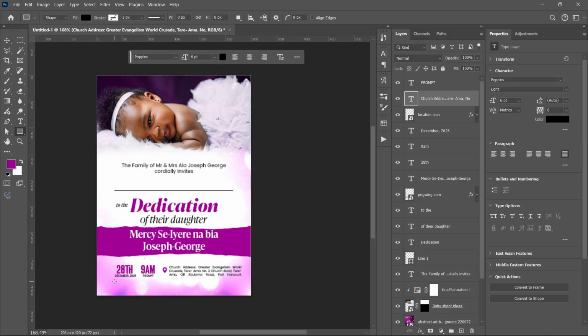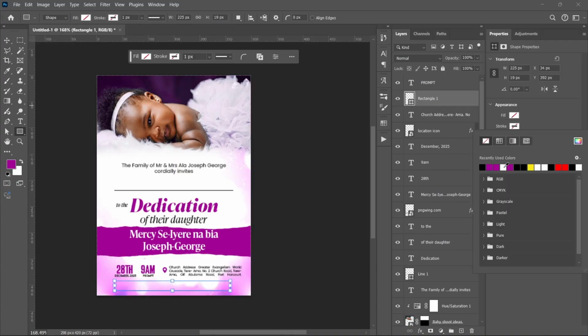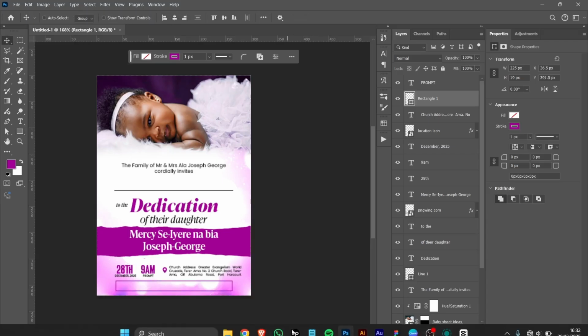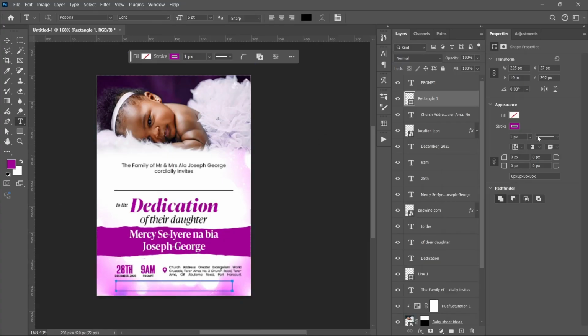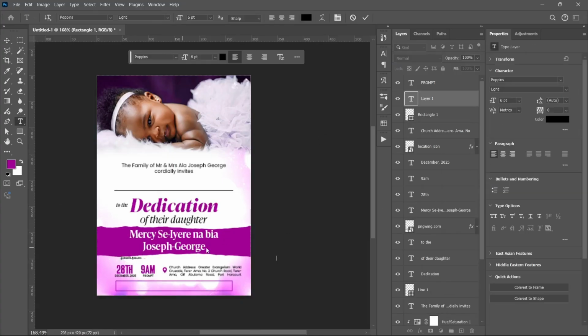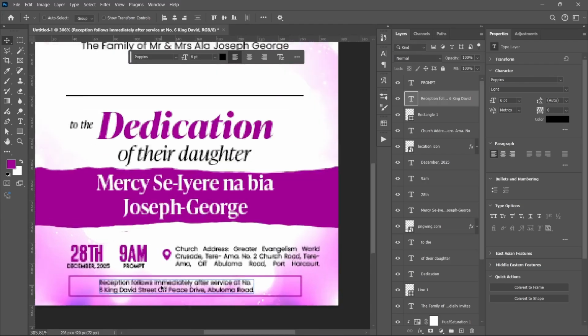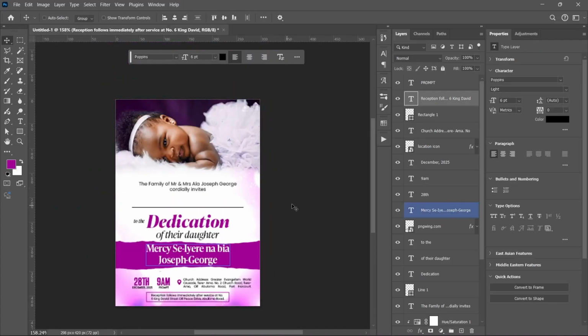Next thing is to create this rectangle tool. Yeah, and it's not going to be a plain rectangle. You remove the fill and add a purple stroke, right? Then you can centralize it. Then I'm going to copy the last bit of text. Alright, select my text tool. Yeah, and I'm going to bring the text here. So select the rectangle tool and reduce the size of the rectangle to fit the text. Alright, centralize everything, and pretty much that is how I created this slide.